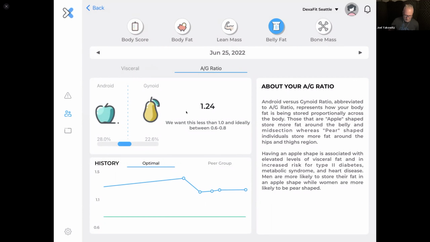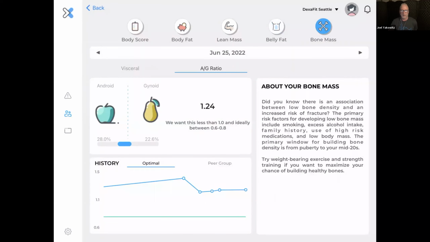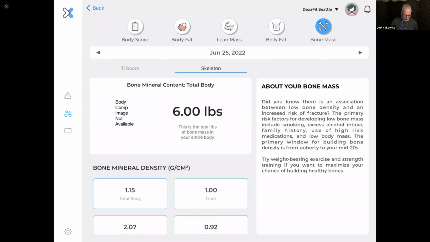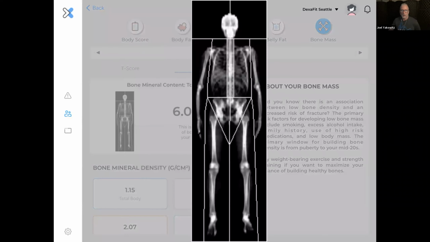All right, let's go to the next tab, which is our bone mass. So now we're looking at the T-score, which is how we define bone density, bone quality. When we're doing a DEXA scan for bone density, let me just quickly go over here. I just want to show you this. If we were doing a T-score or a bone density scan with the DEXA, we would only be imaging your hips and lower back. Obviously, we're doing your whole body today, right? Because we're doing a total body composition.